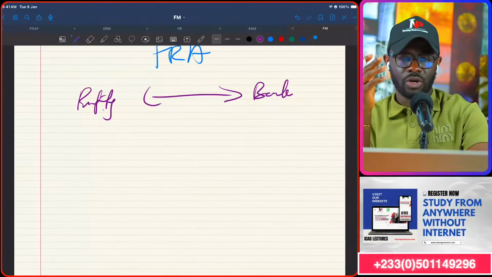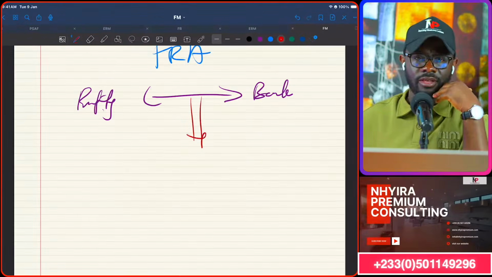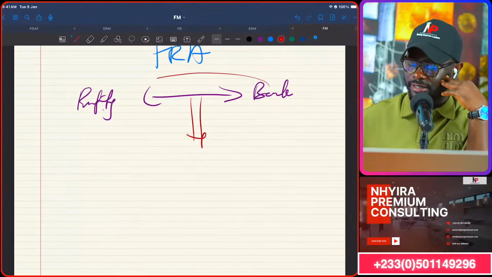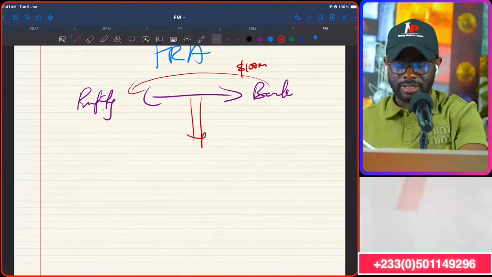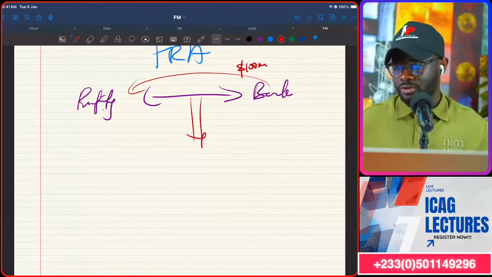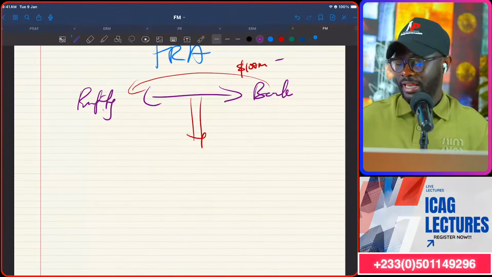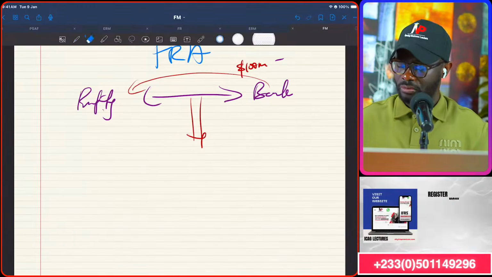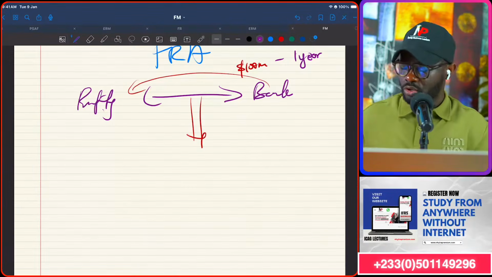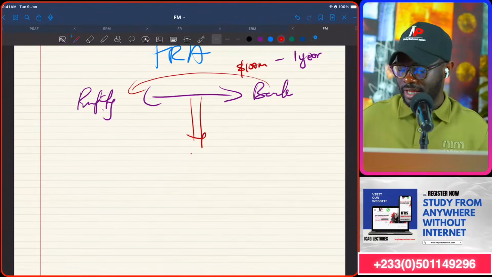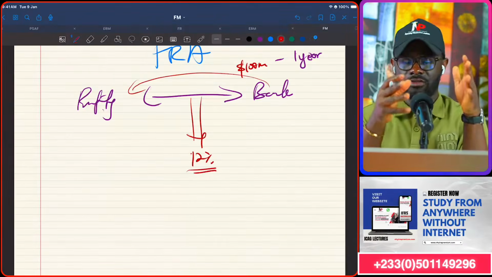So it depends on what is happening generically, but then we could agree that the bank will give us the money we need. How much do we need? Let's say $100 million. We want to go buy something, so $100 million. So the bank will say, okay, I'm going to give you this, and we need this money maybe in 2 years' time. That's too far though, so let's just do a year's time. So a year from now, the bank will say, I'm going to give you at an interest rate of, let's say, 12%. So that is forward rate arrangement.